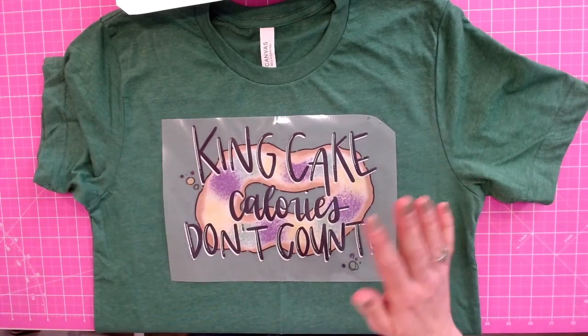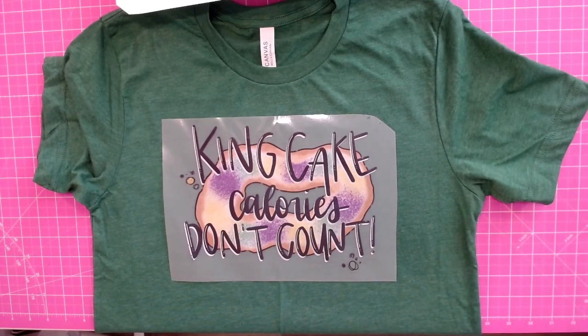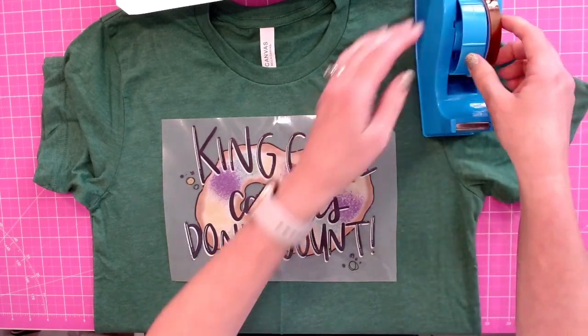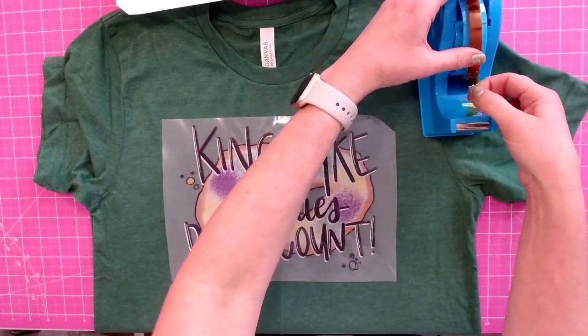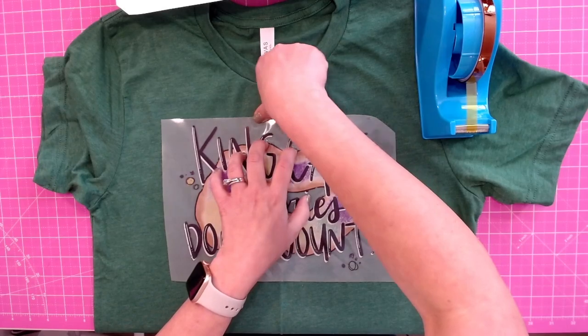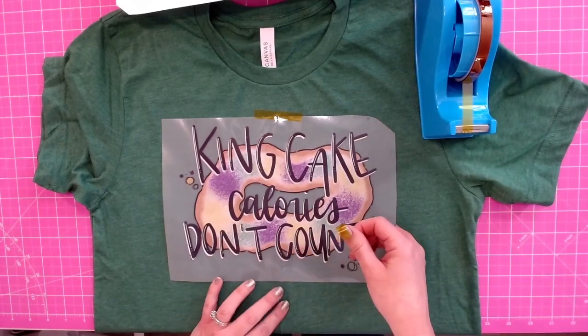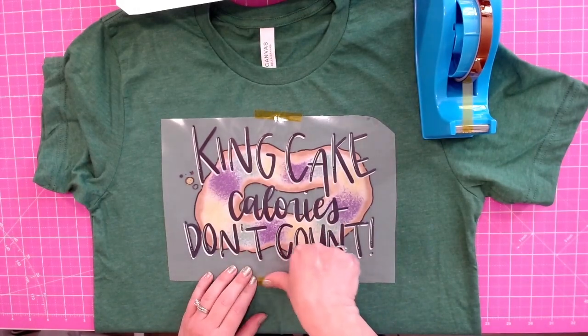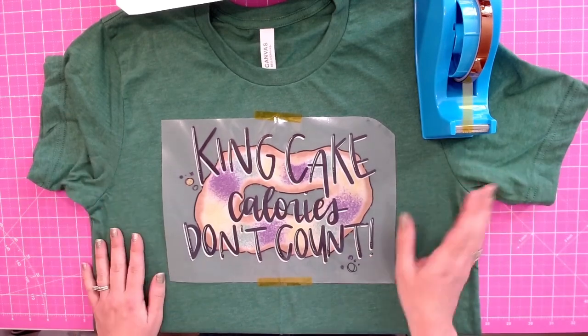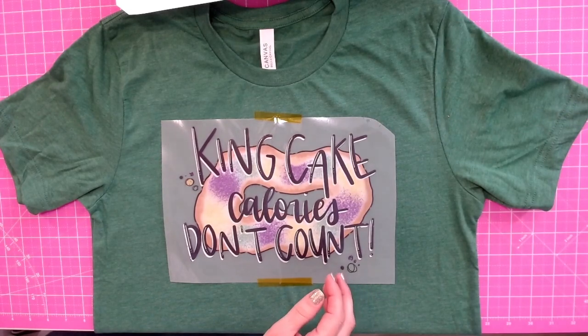Now, if you want, you can just go straight to your heat press and try to hold this. You can also use heat resistant tape. You could tape it in place to make sure it doesn't slightly move when you're moving this over to your press. Okay, so I'm gonna go put this on the press, and the last step, let me make sure I'm remembering, I think it's 30 seconds, yeah.